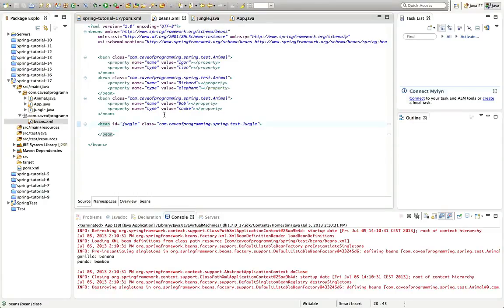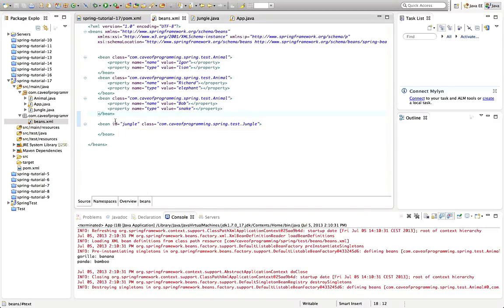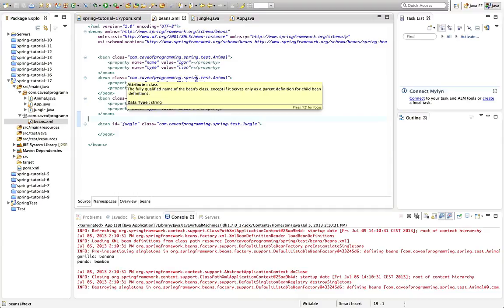In this tutorial, we're going to look at setting the property of a bean, where the property is a map, and we're going to start with just looking at this tutorial for the special case where you want to set the properties of a map where the key and the value are both strings.